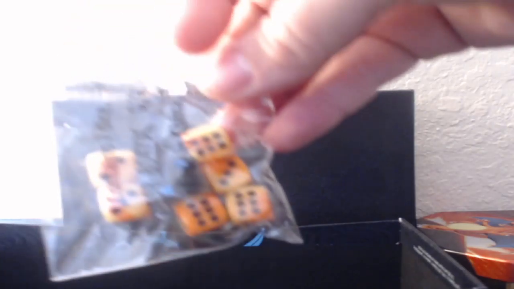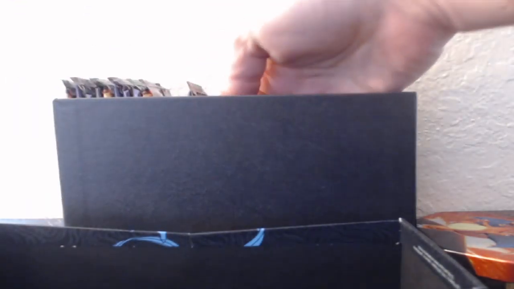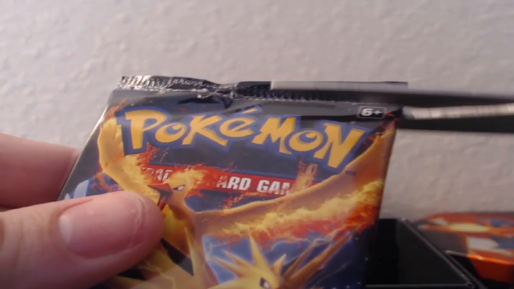Got me a whole mess. Some card dividers. Pretty cool. Stack of energy cards. Some dice. Damage counters. And what we all came to see, stack of packs. So, let's see how lucky we can get today, y'all.